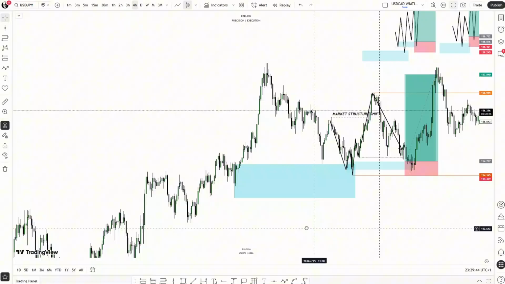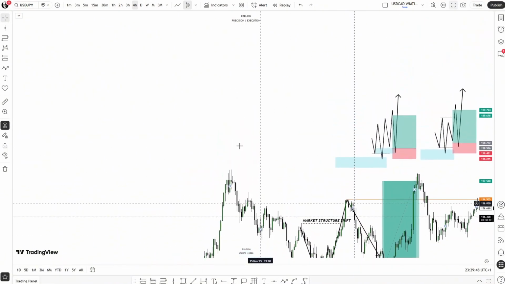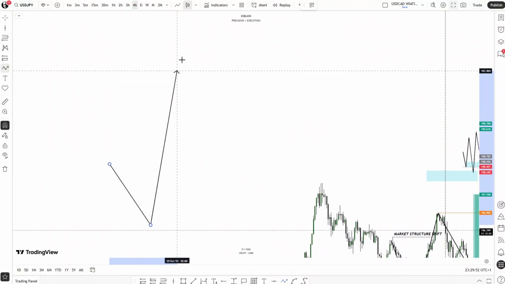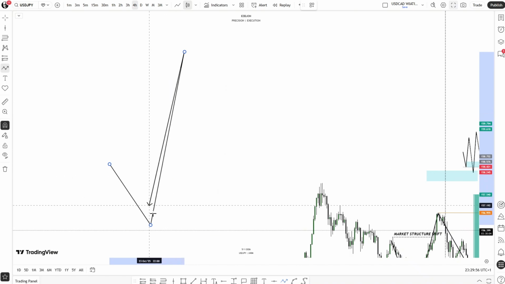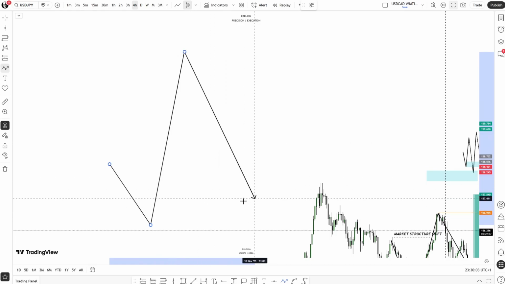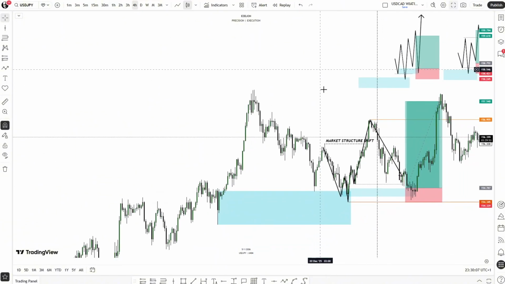So now let me explain what I mean by it being valid. What we are looking for is we want to take the order block. I don't like to take an order block that is in the middle of a price range. I want to take an order block that is at the extreme of the price range. I don't take an order block at the middle of the price range. So that's what I use to look for a valid order block.